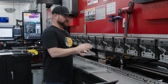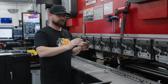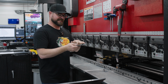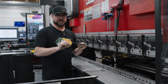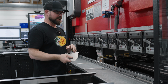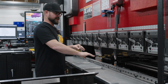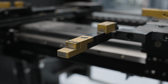It's really cool how it's measuring pressure on either ram in real time, and it's understanding how much pressure it needs to apply for a given material and a given material thickness. So even as our material changes sheet over sheet, maybe the thickness changes by a couple thou, the machine understands that and makes the adjustments. It makes it really easy on the operator to keep everything perfectly in spec. The other cool thing about this machine is it has 3 back gauge fingers. This moves in 3 axes so that odd shaped parts fit really well.